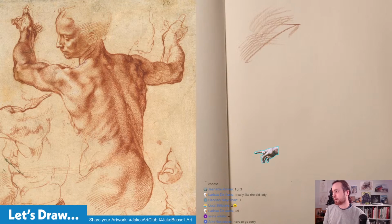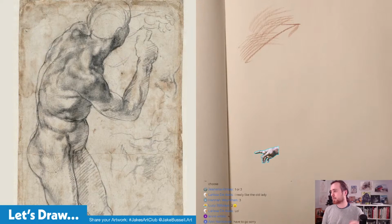Oh, another good one. Bit more hatching visible. Just incredible.